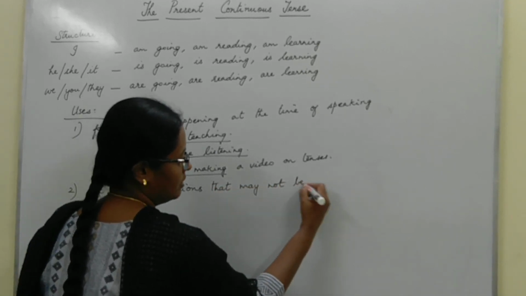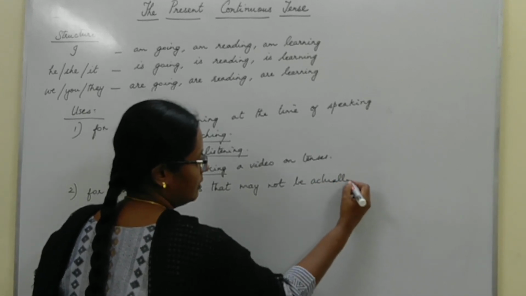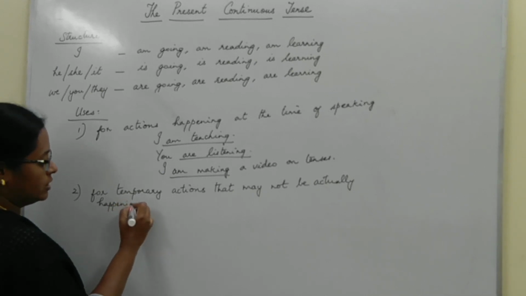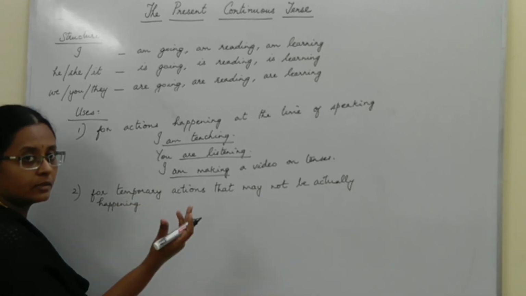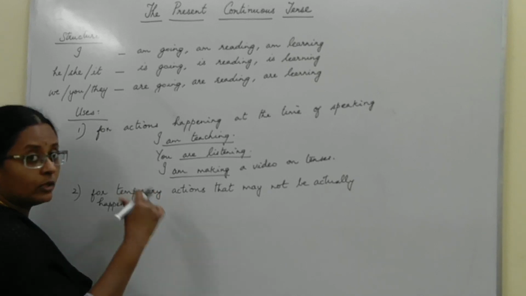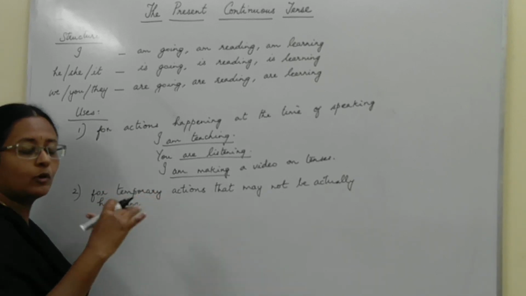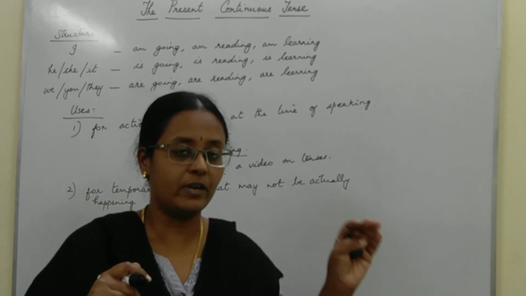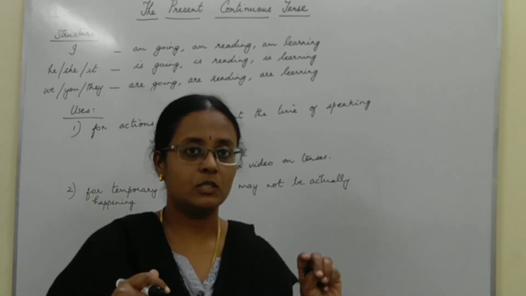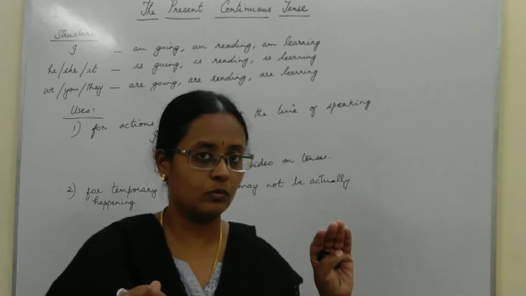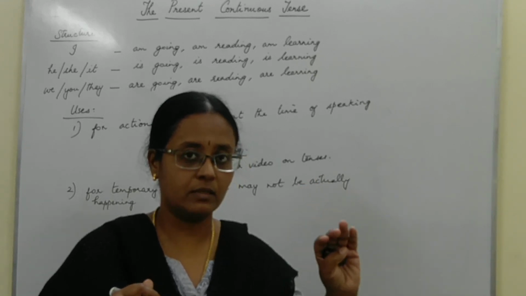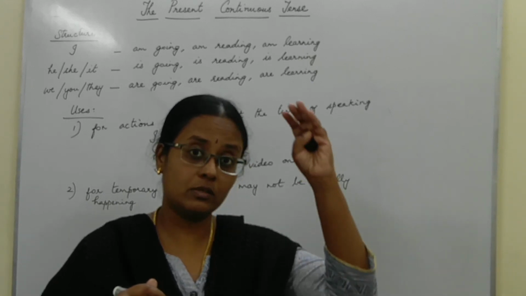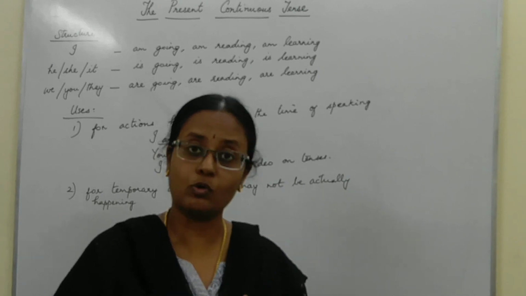That may not be actually happening at the time of speaking. So if you say "I'm going to gym" to a colleague when you are not actually going, see, "I'm going to gym at 6 a.m." But you say this sentence to your friend in the afternoon. So are you going to gym at that time? No. So it is a temporary action, an action that you have recently started to do. It is not a regular habitual action that you do throughout the year.